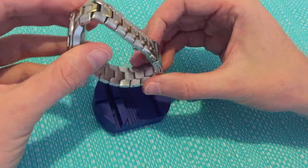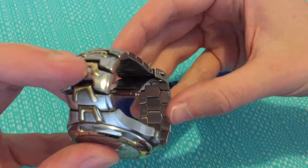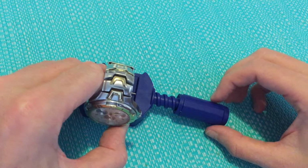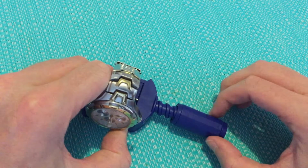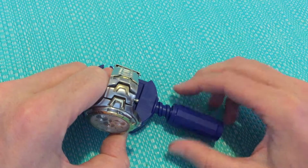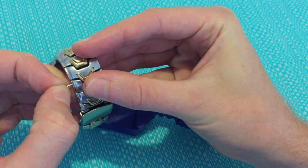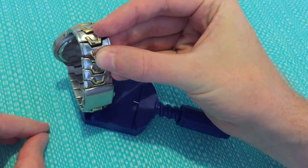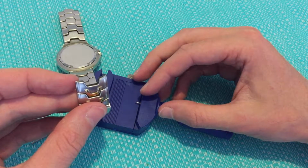So to use one of these, it's exactly the same principles as the first method, but it's just a bit easier. So firstly, we're looking for those lines which indicate which way the pin needs to slide. And then we'll place the band of the watch into the link removal tool. Just tighten it. You can see that the small metal pin will come out as we tighten. As we screw there, it has pushed the pin out for us already. At this point, you can now pull the pin out and continue. And it's then the process of simply removing the next pin in order to remove the link completely.